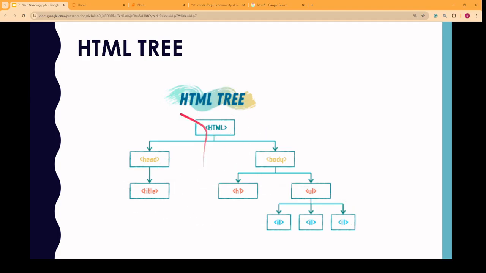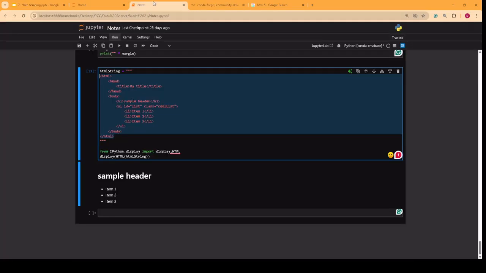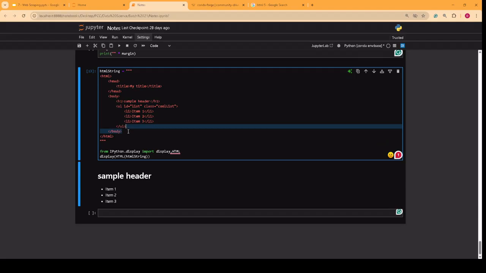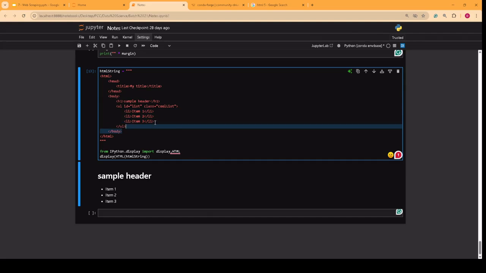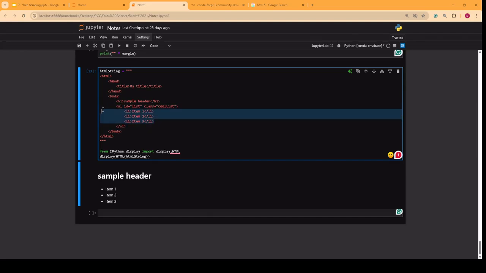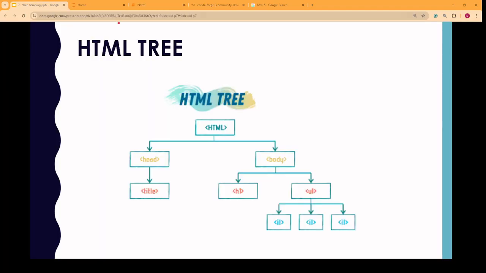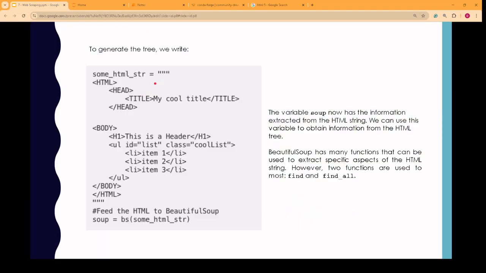Now, why do you need Python to jump all around? It's because you're looking for a specific part of data on the web page. It just so happens that the specific data that we need is very small. It's in this list, for example. This is the thing that we need. This is what we're looking for. So in order for Python to get there, it needs to know how to read it. That's why we need to make Python parse the HTML tree.